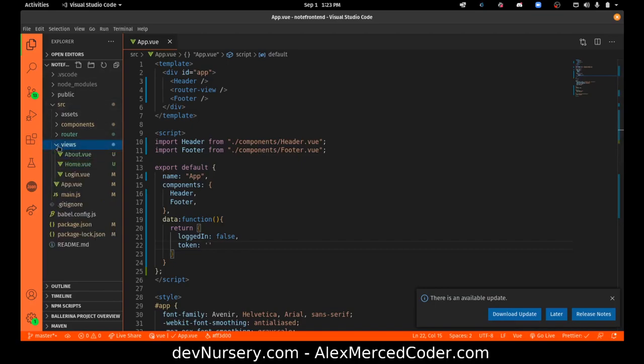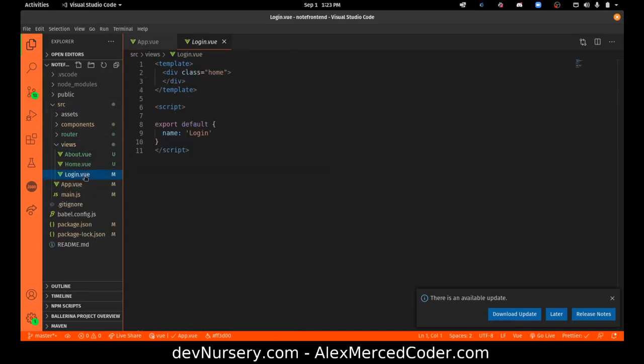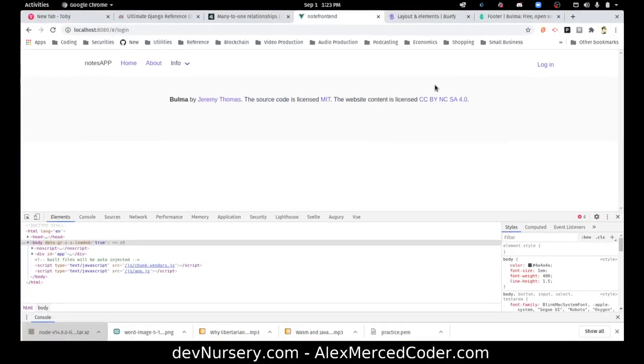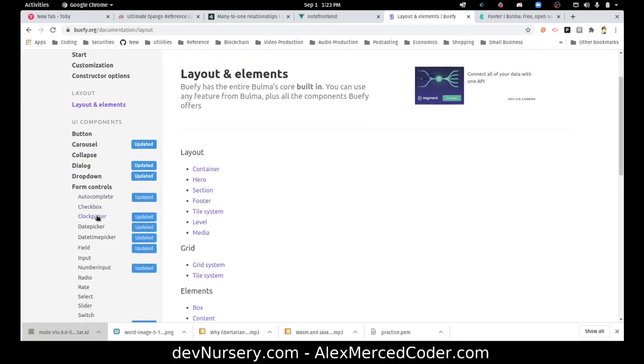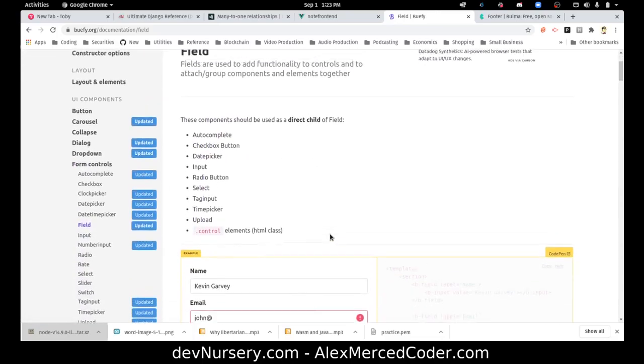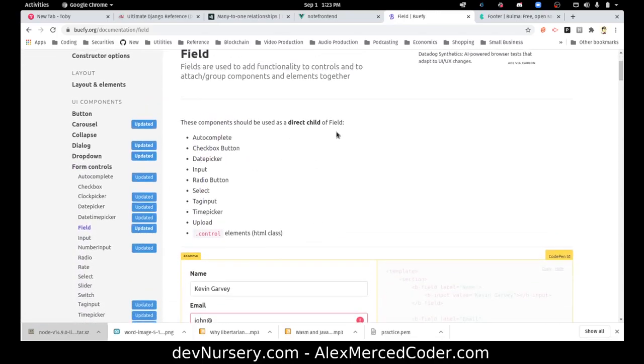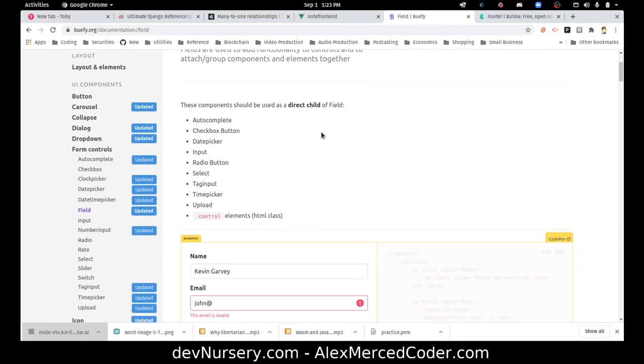Now let's head over to our login component, our login view, which is right now nothing. So we need to create a login form, so let's borrow some stuff from Buefy. So Buefy forms. A field. Okay, cool.